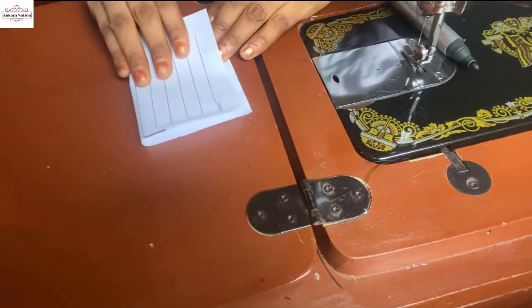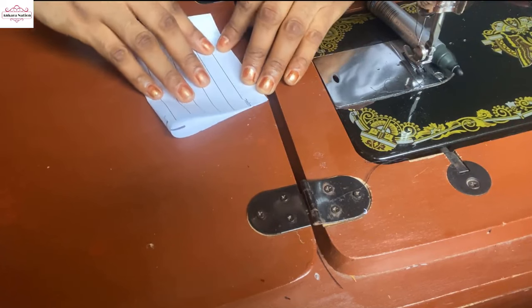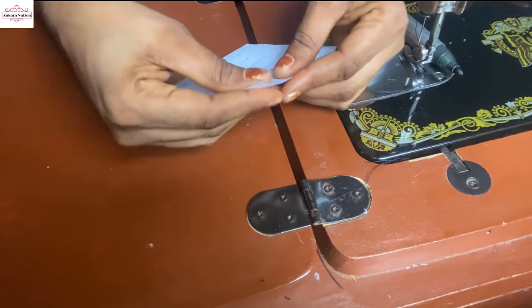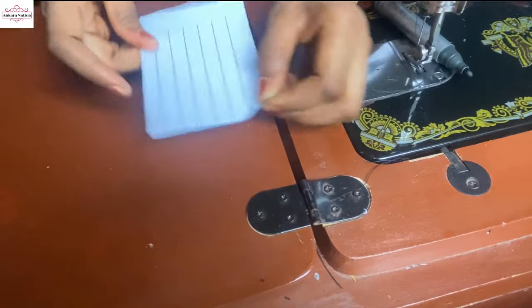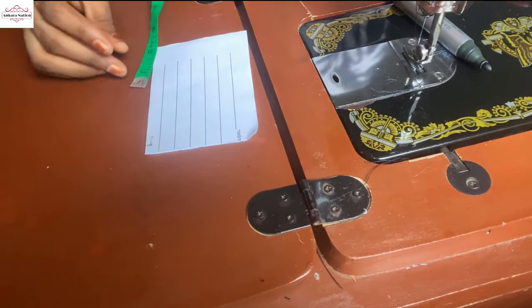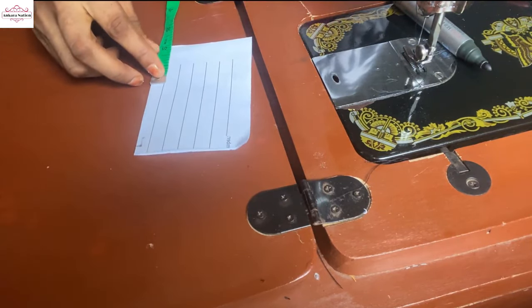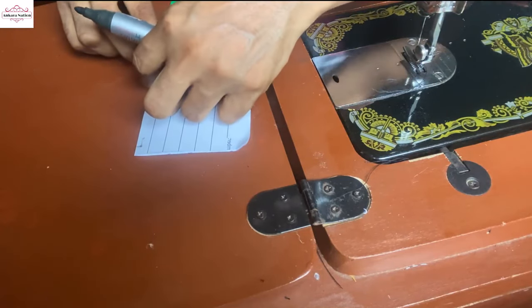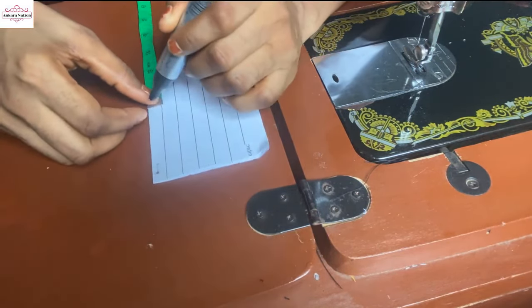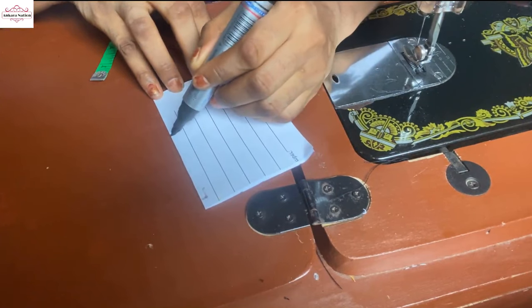So what you will do is to fold into 2 equal parts. So when you fold, from this point, you measure 2 inches. If you can see what I am doing, 2 inches. Mark it 2 inches, and you connect it. Connect it back here.